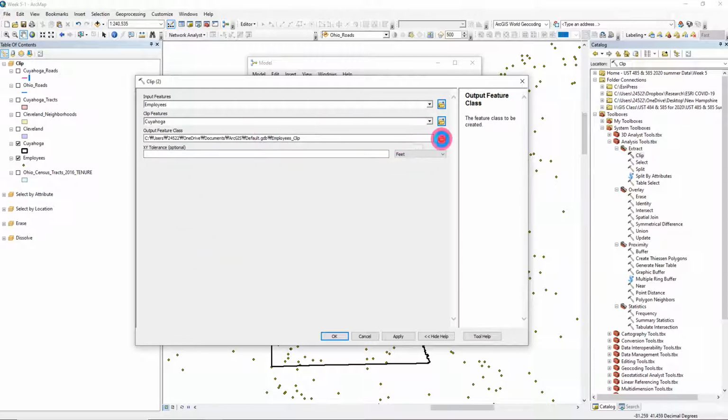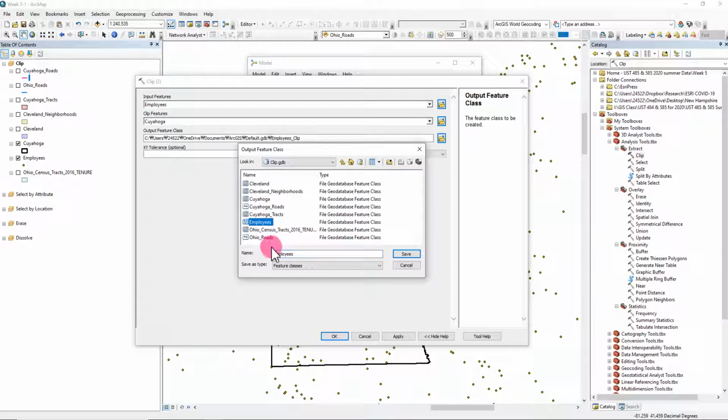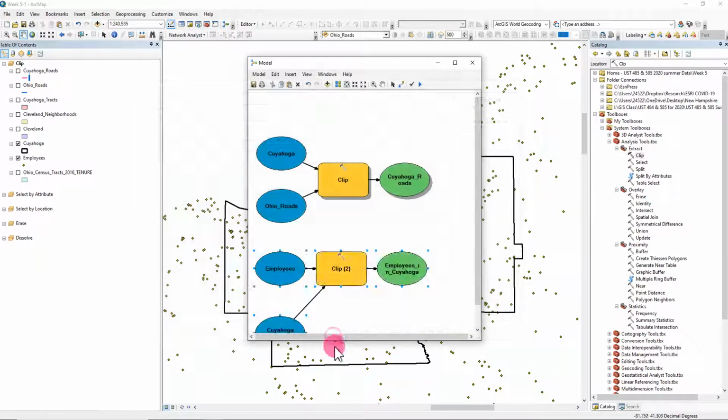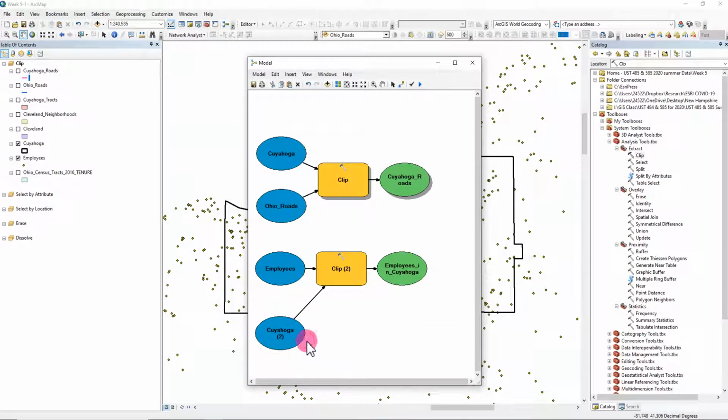Then I'm going to save this in here, employees in Cuyahoga, right? The feature class, because it's under our gray container, and save it. And I did not touch anything. Then I'm going to just click. Then now here it shows again. So Cuyahoga County employees, something like this.